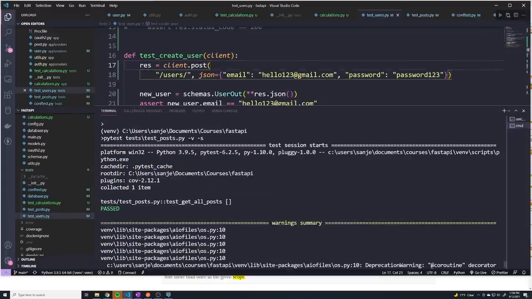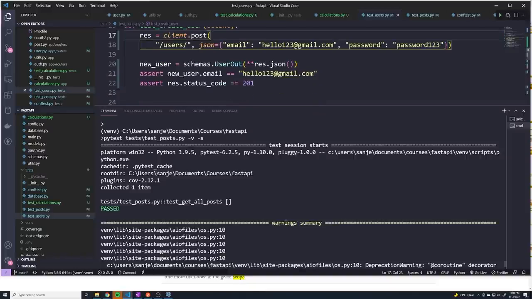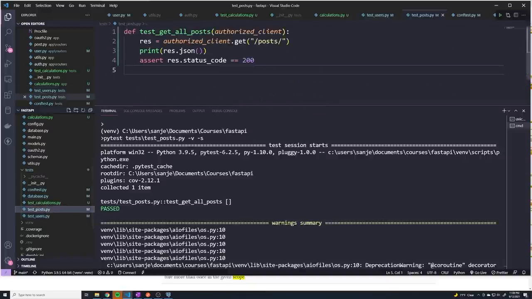Okay, so one passed. Let's take a look at the data that we got back. So when I did a print of res.json to see the data, I got an empty array. And the reason we got an empty array is that there's no test data in our database. There's no test posts. So we're going to have to actually create some test posts before we run this test so that we can actually verify that we got what we expected to get. So just like we did with the login user where we created a test user before, we're going to have to do this with our posts. We need to create a whole bunch of posts and then verify that we are able to retrieve those posts. So we'll tackle that in the next video.